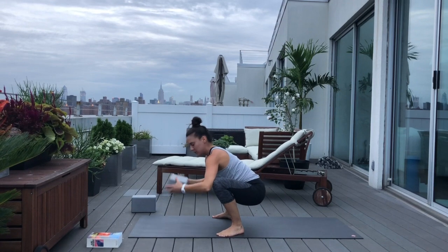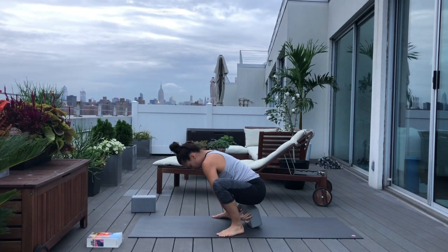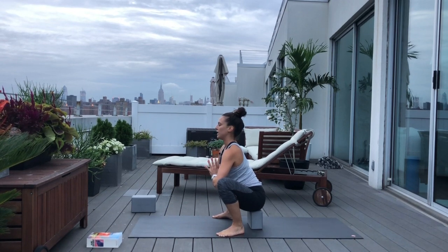This is a lot. You can take your block on the lowest setting or the medium setting or the book and place it underneath the hips for a little extra support. Keep lifting the chest up, keep pressing the knees away from you using the elbows. You might close the eyes here.